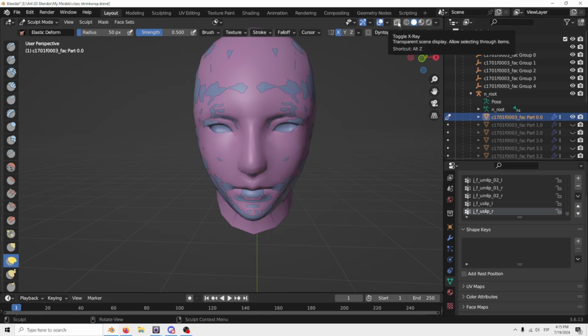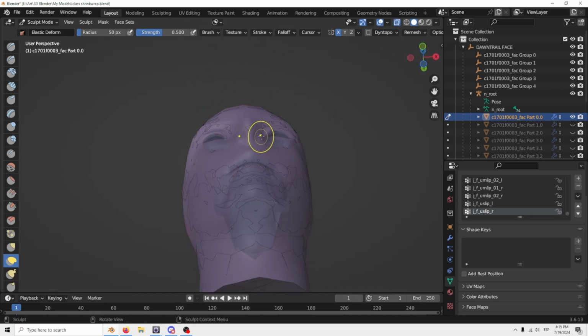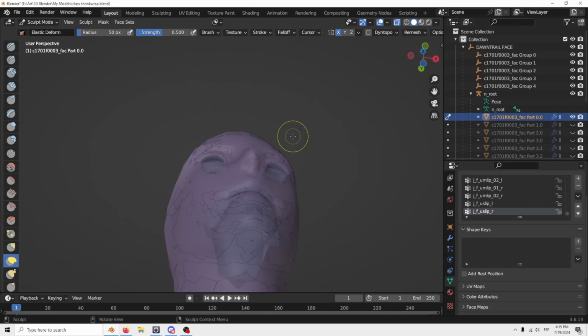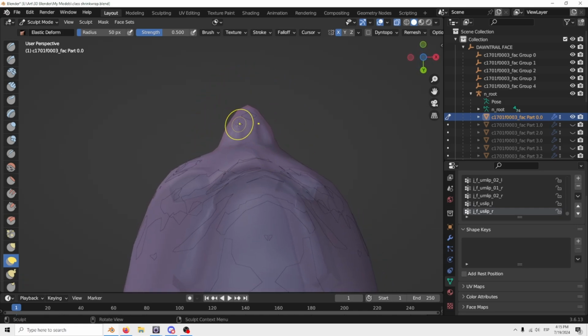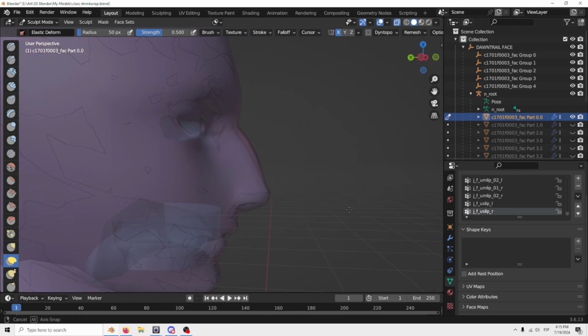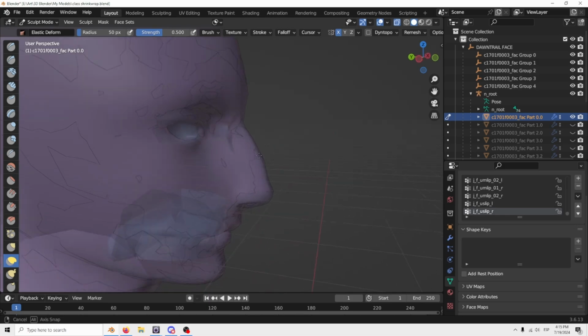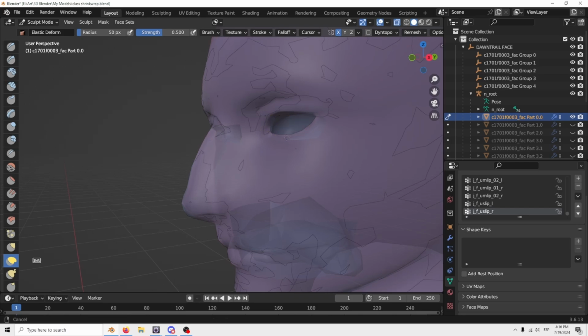And I use the X-ray mode for certain parts, but I just turn it on and off depending on what I need. So we're going to slowly just select our Endwalker parts, and we're going to move them as close to the Endwalker skin as possible, particularly the nose, the eyes.